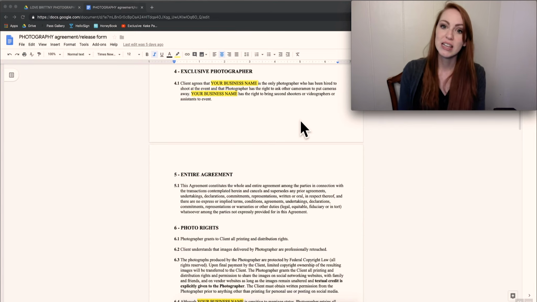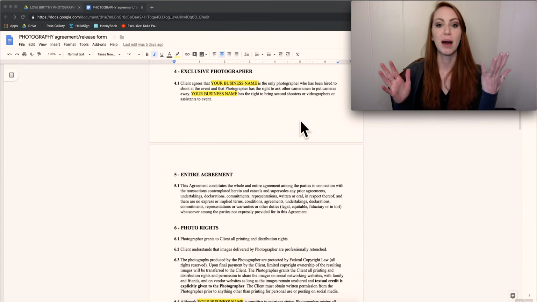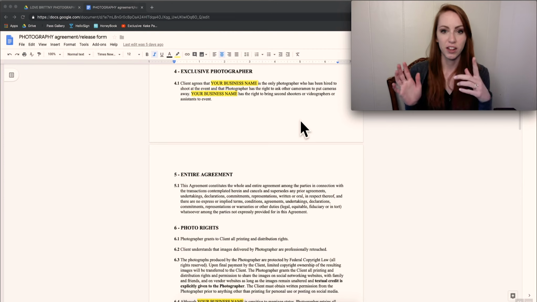So if that happens, instead of the bride choosing who the other photographer is, because that's just going to be this whole disaster we just talked about, here's what I would recommend. You should say, fabulous, not a problem. I will hire a photographer under my business. I've done this before. Hopefully you have. If you haven't, don't say that, be honest. Say that you'll hire someone under your business to come and be your second shooter.